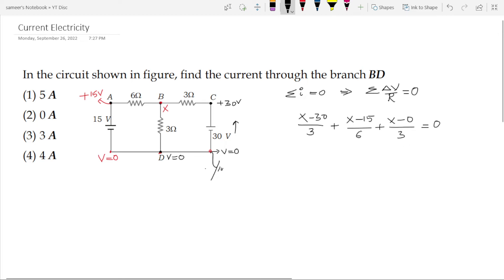In this way, for solving x we can find the value of x. The LCM for this is 6. Then you have 2x here and 60 plus x minus 15 and again plus 2x minus 0 which is equal to 0. The 6 goes to the other side becomes 0.